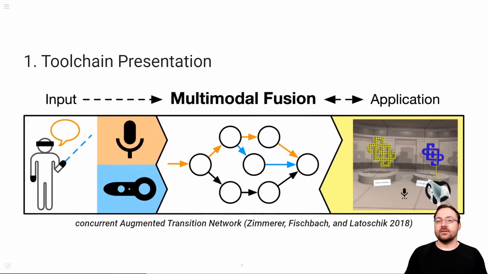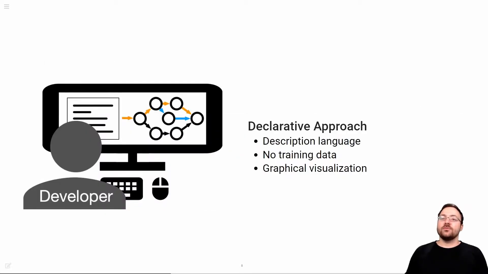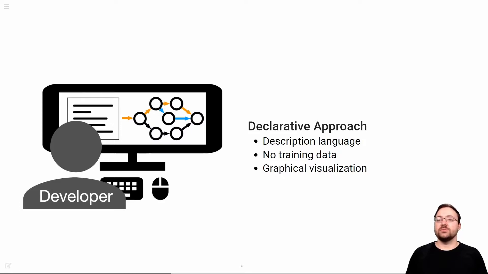This fusion method is, on the one side, able to analyze input from multiple concurrent modalities and derive a joint meaning. On the other side, it provides an integration concept to communicate with XR applications. It can identify the virtual object a user is referring to and change its properties to specified values, like the object's position to a target location. Interface developers can simply define multimodal commands as transition networks using a dedicated description language. In contrast to machine learning-based approaches, it does not require any training data or time-costly optimization of learning parameters. Designed interfaces can also be graphically visualized for debugging purposes.